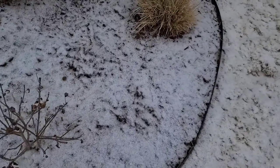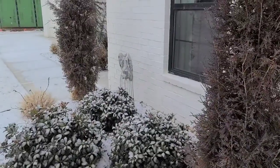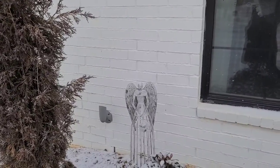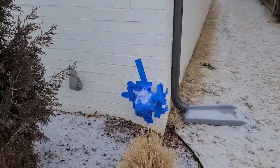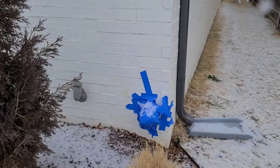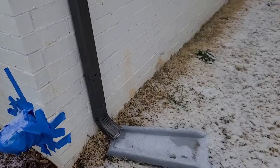And then under the snow here, which you can't see, are some hens and chicks, which is like a nice succulent ground cover. There we've got our little angel here, which I also put down on my mom's gardening day. Here's our DIY project — it's to cover the tap from freezing. It's a paper plate with two layers of bubble wrap to protect it, obviously taped well into place. So we'll see how that goes.